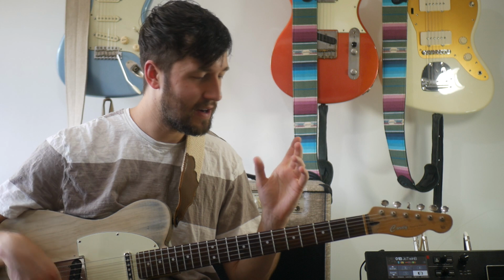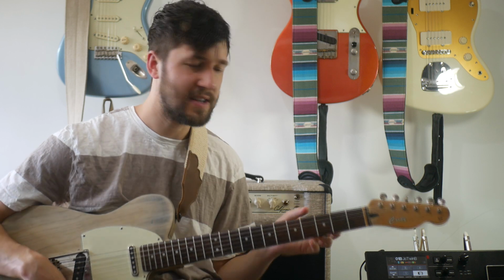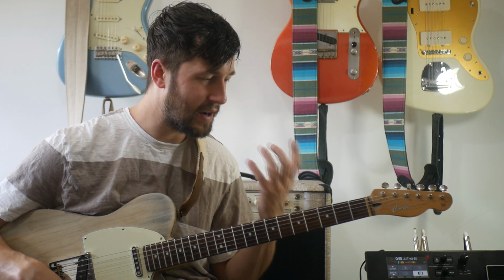So that particular lick I was looking at and I thought, yeah, that is useful. I think he plays it in a slightly different way to me in terms of technique, but I think the real focus of this thing is what's going on in the left hand.